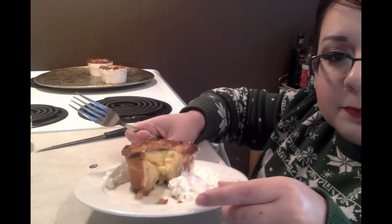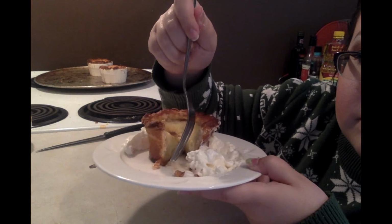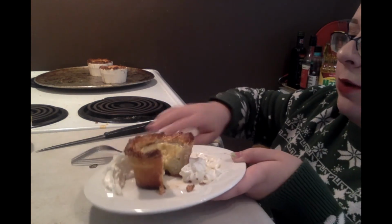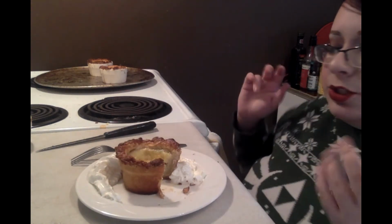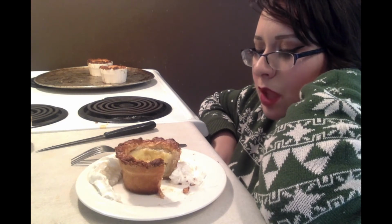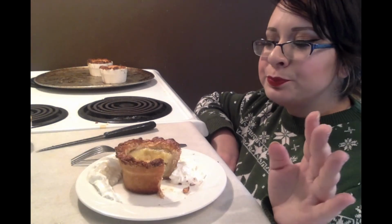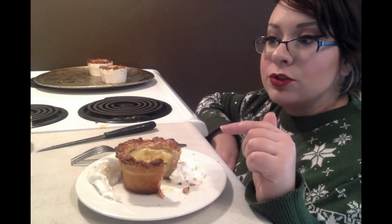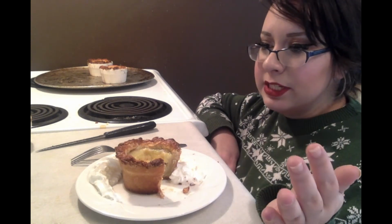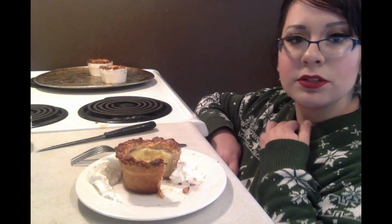Yeah, so it turned out like that. So this part here is all across, and then there's the egg in the middle. It was light and fluffy, like it sank once I took it out of the oven, but honey, I'm proud of myself. Other than the whipped cream, definitely have this with a cup of tea. It's sweet. So what I do with my desserts is that whenever I have a cup of tea with my desserts, I don't put sugar in my tea because I want the bitterness to counteract the sweetness of the dessert that I'm having.